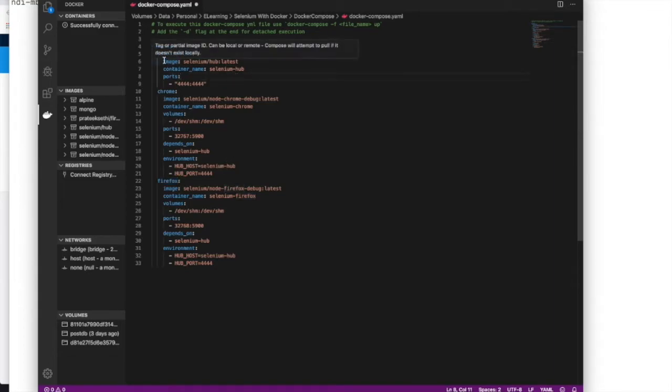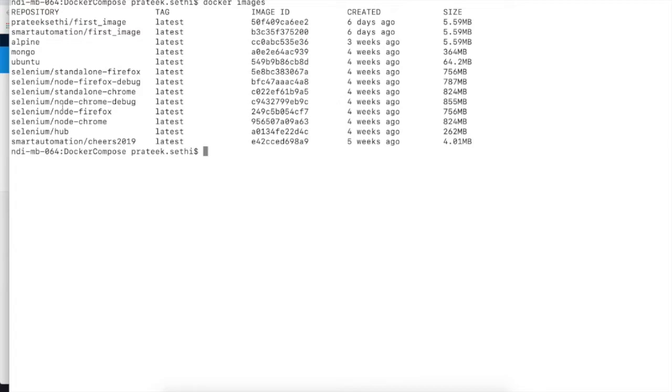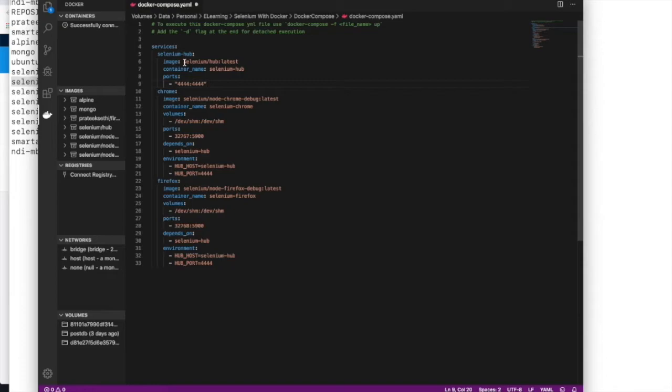And you need to pass the image name, which image you are using. As we already saw from the terminal by issuing the command docker images, these are the images I'm using. Selenium Hub, this is the name of the image, selenium/node-chrome-debug, and selenium/node-firefox-debug. So I'm using the same complete name of the image, and this is colon latest. If you don't provide it, it will take the latest tag. Otherwise, you can pass the tag name. So I'm passing latest for all 3 containers, right?